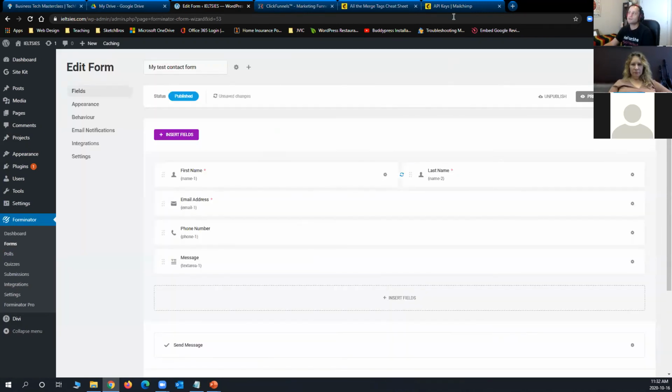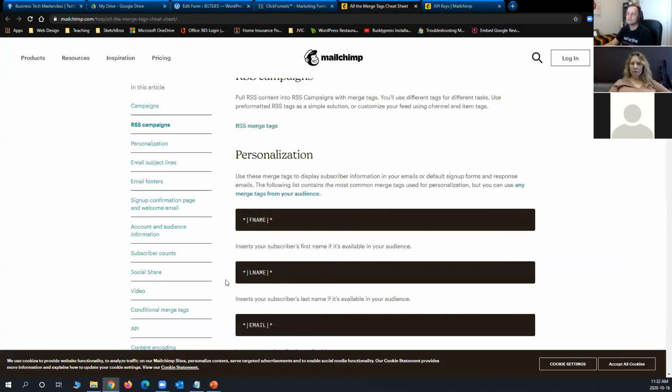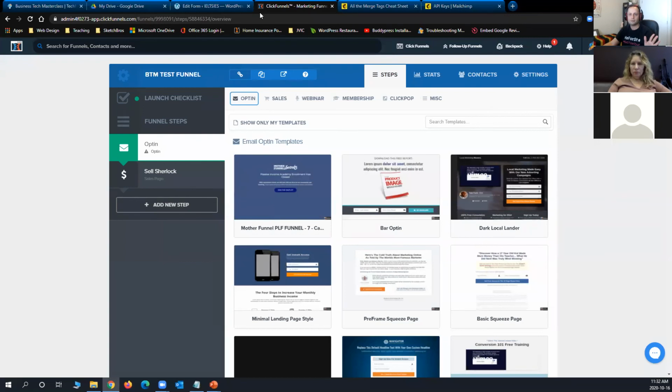Now, do you remember when we talked about merge fields? All WordPress plugins do this thing completely automatically, so you don't need to worry about it. ClickFunnels, on the other hand, doesn't do it automatically, or Infusionsoft doesn't do it automatically.